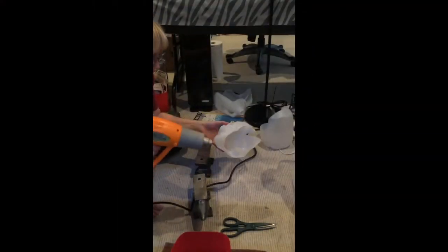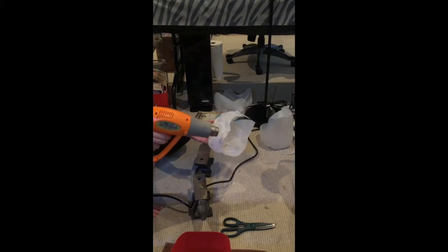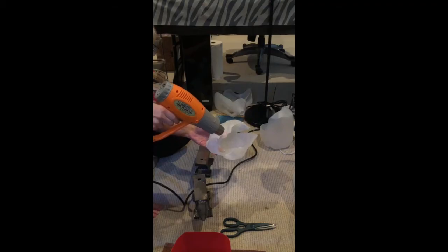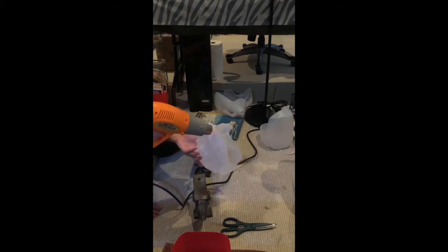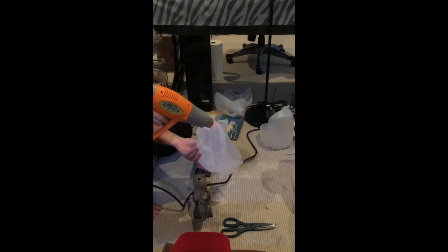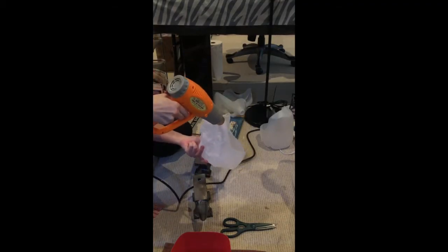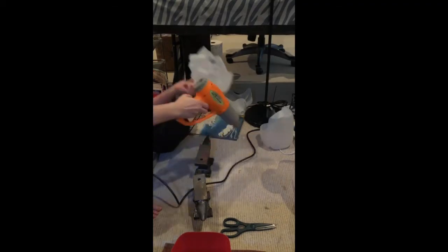So I'm just gonna use the heat gun. You see the ends here. And I just heat up these ends. And basically what's gonna end up happening is as I heat them, you're gonna notice they start to kind of collapse in on themselves, which is exactly what I want to happen. So I do that on both sides.